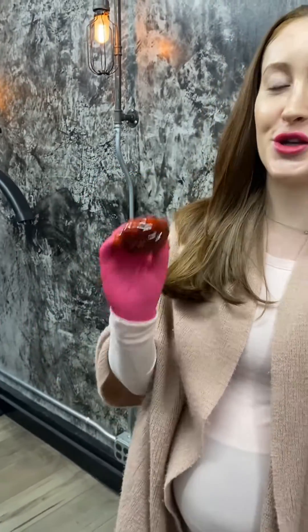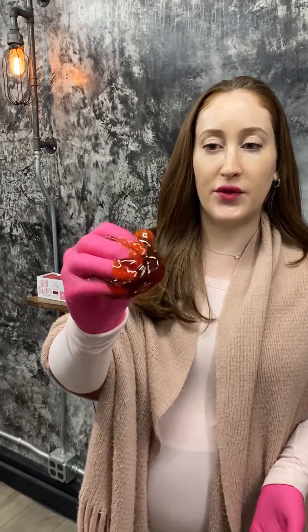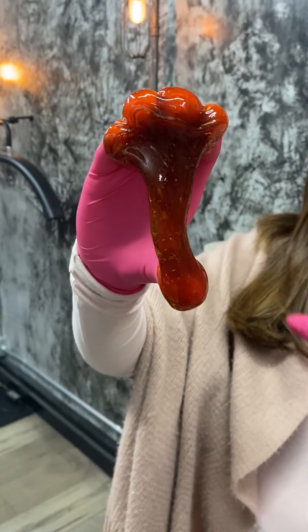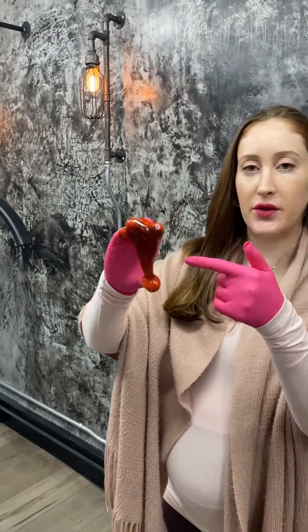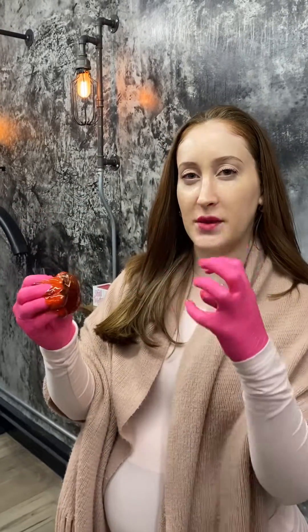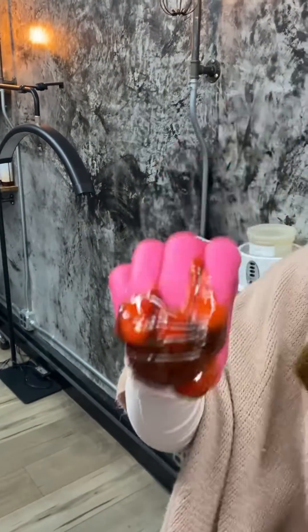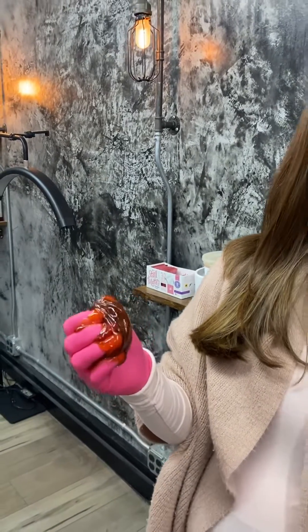The second reason for needing to throw out your sugar ball during the service is that it's simply full of hair. If your sugar paste is completely full of hair, you will notice it, and it will actually inhibit the molding process. If this sugar was full of hair from a client, you would actually be able to stretch the sugar and see all of the hairs within that sugar paste. Once this sugar paste gets completely full of hair, the density of the sugar paste starts to change and it starts to become a little bit thicker and more difficult to work with. Just doing this circular motion holding my sugar paste will actually become even more difficult because it's going to feel really hard and it's not going to be pliable anymore. Your sugar is going to have an issue sticking to the client's skin because there is so much volume of hair in the sugar paste.